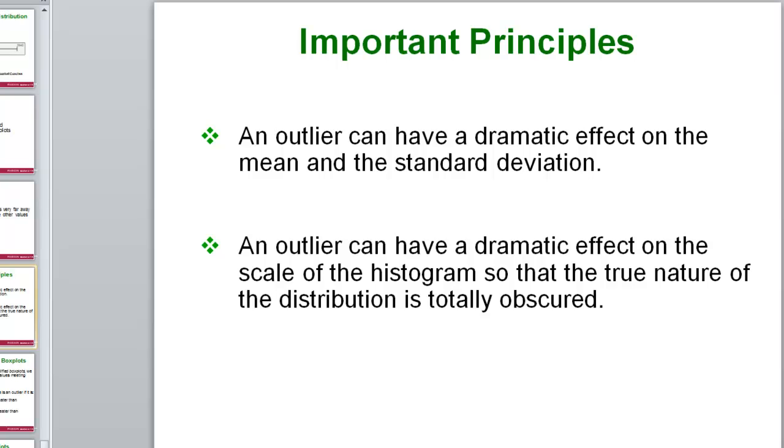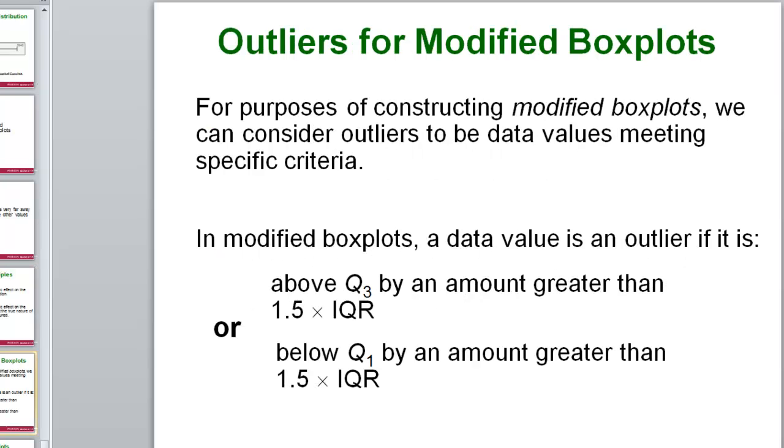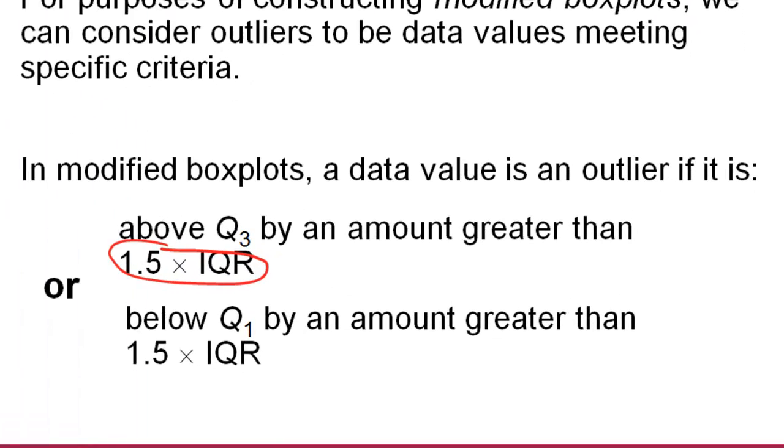We have talked about outliers before. We know that outliers can have really big effects on our data. They influence the mean drastically. The median not so much. They influence the standard deviation drastically as well. They absolutely influence the range if we are going to look at that. So it is always a good idea to know if we have outliers because they do have a large influence on some of our more important statistics like mean and standard deviation. We designate something as being an outlier by the simple rule that it has to be more than one and a half times that IQR distance away from the box.